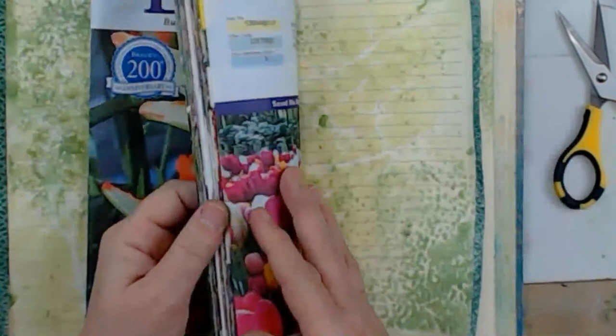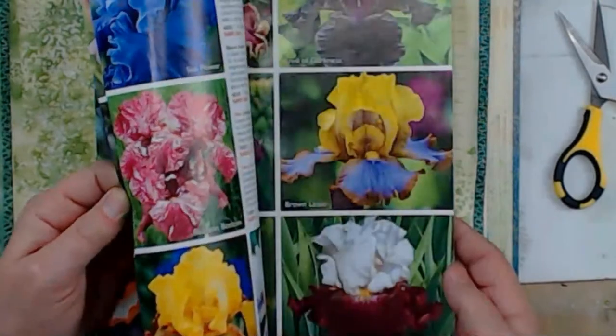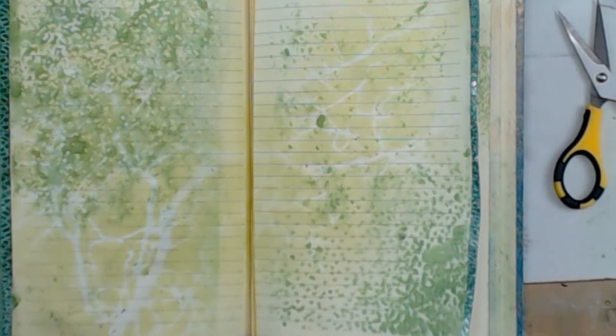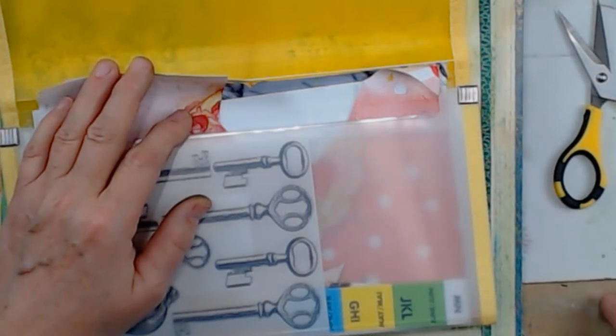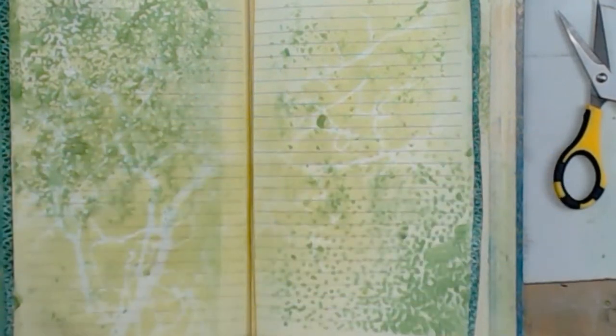Your catalogs are great. Use the pictures. You can make them into whatever. How do you attach vellum to a page? Probably with tape or maybe staple, depending on how you want it to look. But if you got a really, really sticky tape, you could use that.